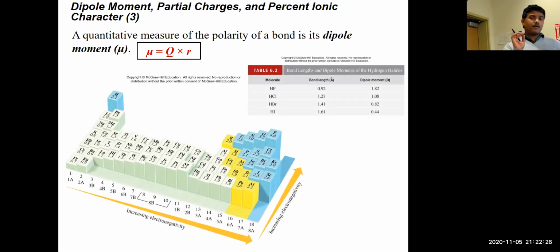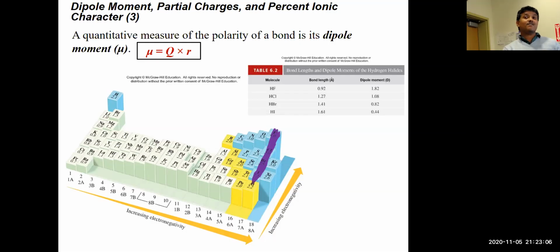So here you have comparable bonds. Same group elements are making bonds with hydrogen. So from fluorine to chlorine to bromine to iodine, from top to bottom. What do we know about these four? Fluorine has a higher electronegativity value compared to chlorine, bromine, and iodine. So now we know that hydrogen has a fixed electronegativity of 2.1. So if you try to identify differences in electronegativity, the HF difference is going to be larger compared to the HCl difference, HBr difference, and HI difference, right?